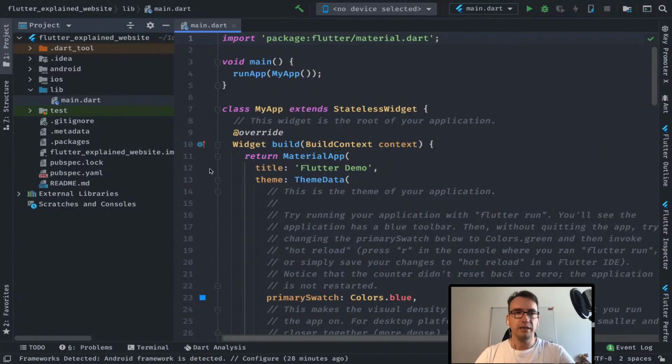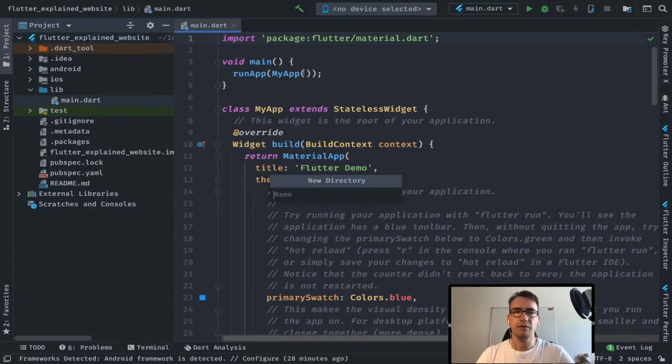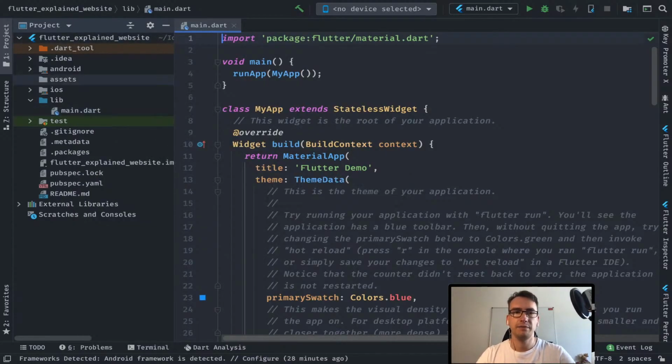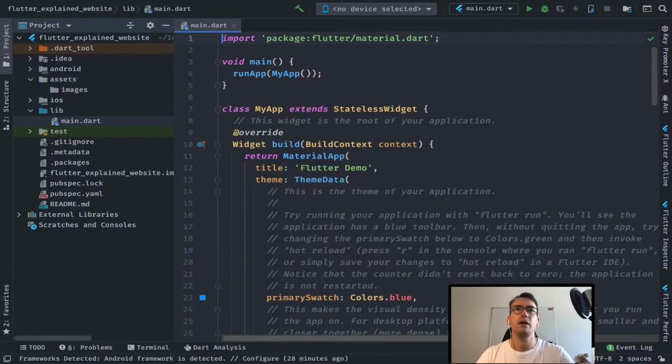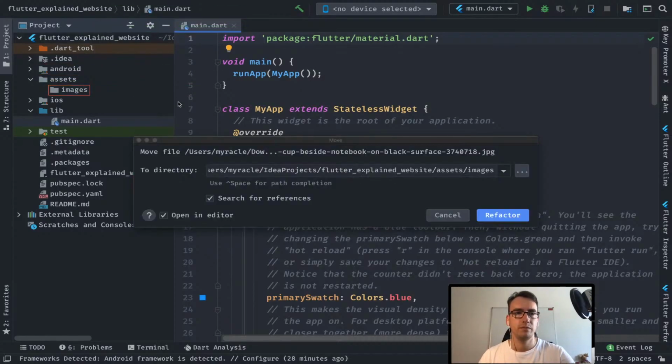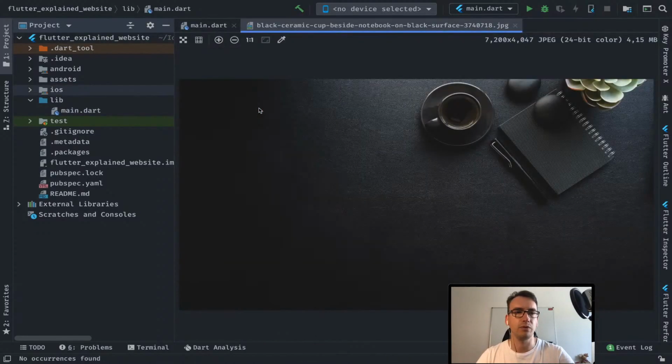Now, in the next goal, I would like to create an assets folder here in our Flutter project. And directory, which will be assets. And in assets, we have images. And here I will add that new image that we received. This will be our background image. Okay, so it has a small hiccup, sorry for that.